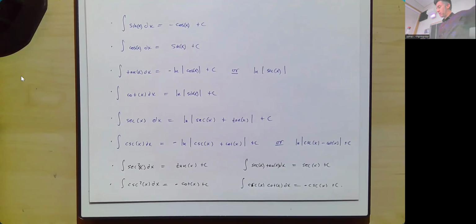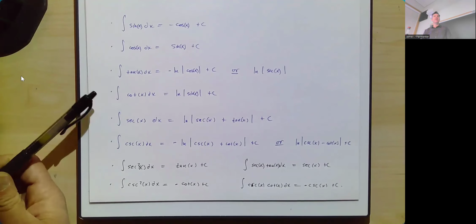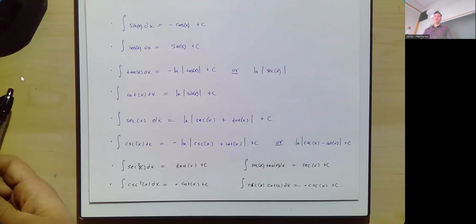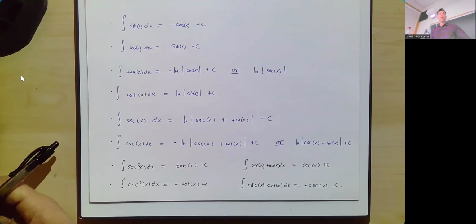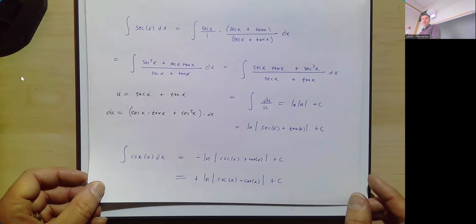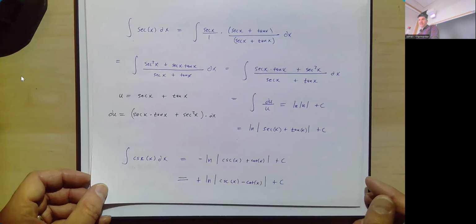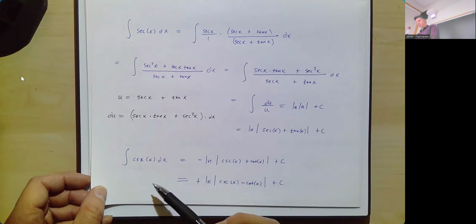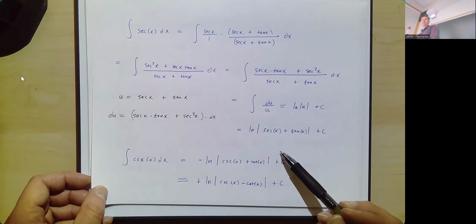And again, technically, I would say for cotangent and tangent, you could easily find those by doing U substitution. The rest of them, not so much. I don't think anyone wants or expects you to see the integral of secant and then multiply the top and bottom by secant plus tangent. No one wants you to do all this work. They want you to just know the integral of secant is the natural log of the absolute value of secant plus tangent.